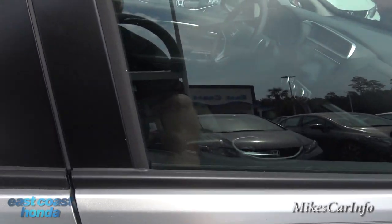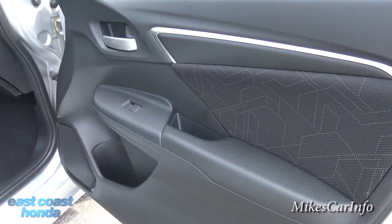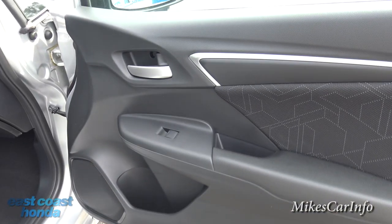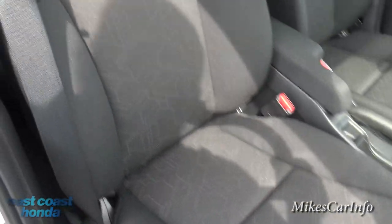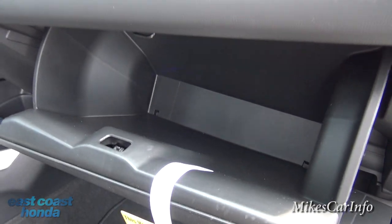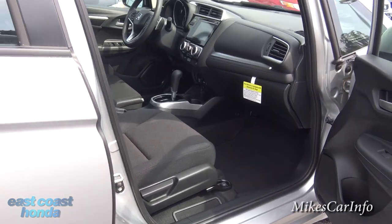Here's the inside of the passenger door. Most everything is black with some soft-touch material and metallic accents, though most surfaces are hard plastic. There's a cup holder there, and you have black cloth seats that are manually adjusted and very comfortable. The seating position is quite a bit off the floor so your knees aren't up in the air, and here's the glove compartment which is a pretty decent size. The legroom is pretty significant.